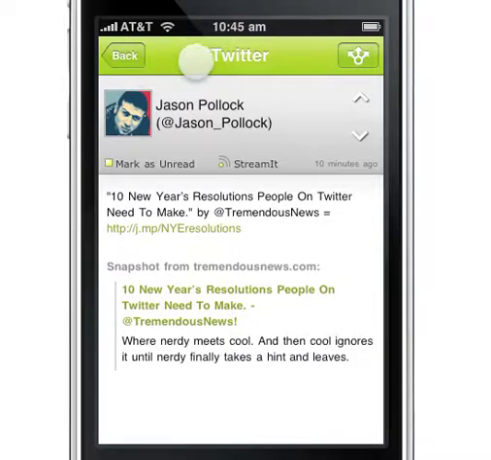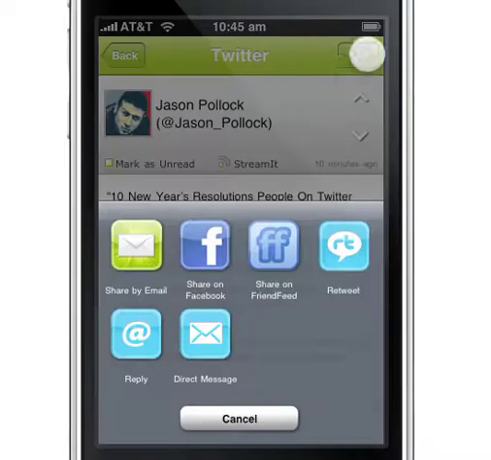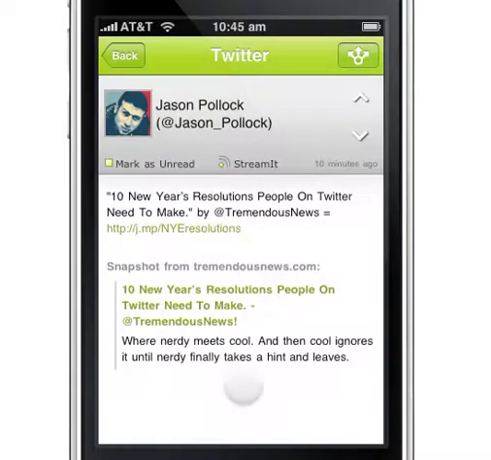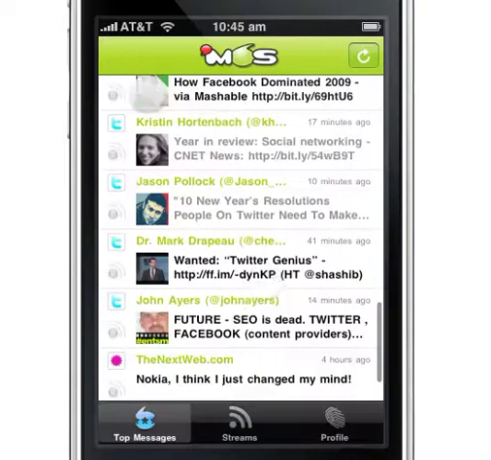So just like with other content with Twitter, you can hit the share button and share it with any other tool. But look what's new. Retweet, reply, direct message. It's taken those basic Twitter client functionality that you've used to being only seen in Seismic or TweetDeck or Tweetie, and you can do these directly from your iPhone now right within mytweetsense.